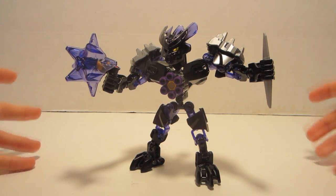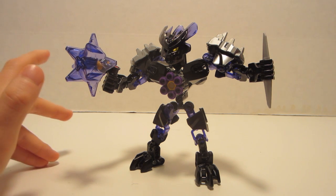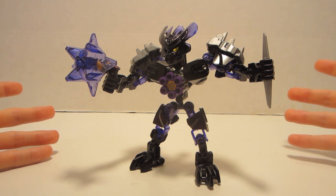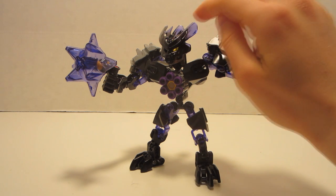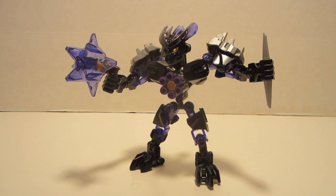He's very consistent in pretty much everything, sans his shoulders, and he has a very unique build. The recolored parts are very nice to see, and the mask blends nicely. It's one of the nicest looking mask blends that the Protectors have to offer, which is really great to see.